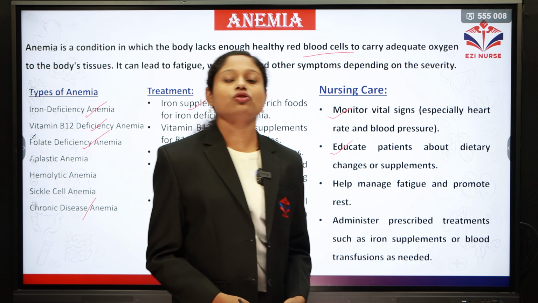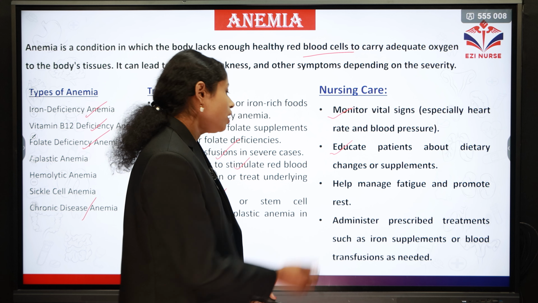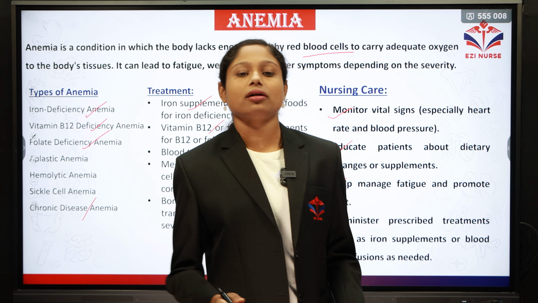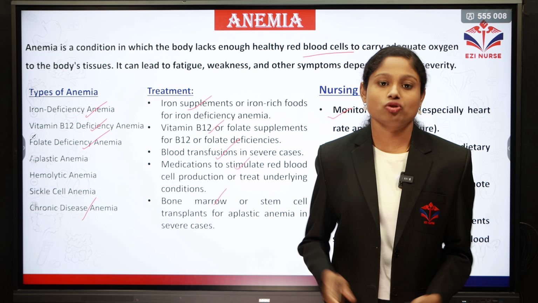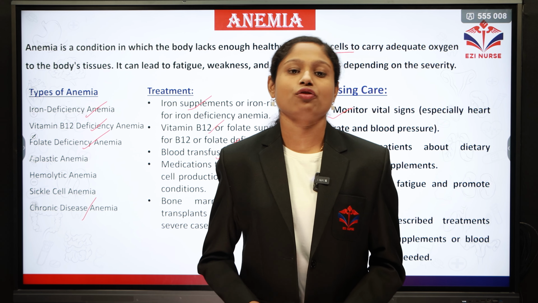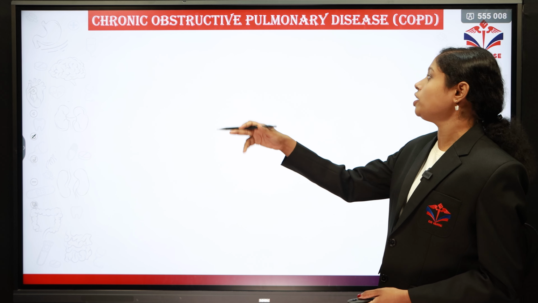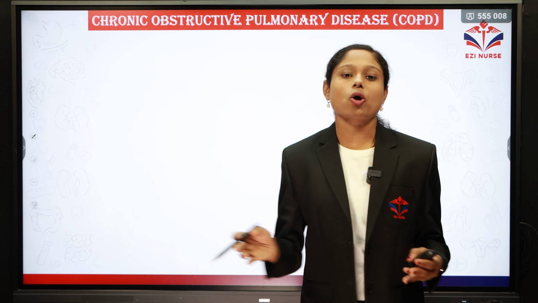So educate the importance of having dietary changes, help manage fatigue and promote rest, administer prescribed medications such as iron supplements or folate supplements. So these are the main nursing management in the case of anemia. So now we are continuing with the next question, chronic obstructive pulmonary disease or COPD.